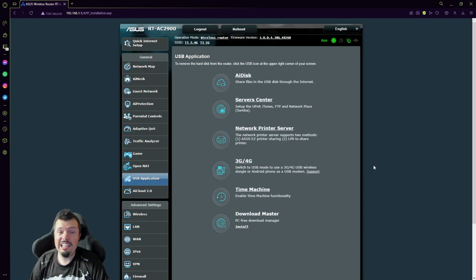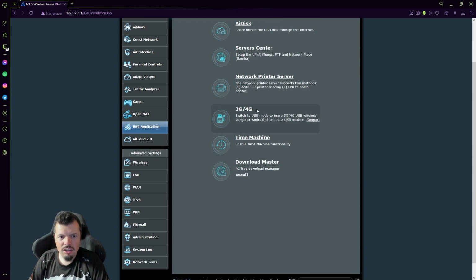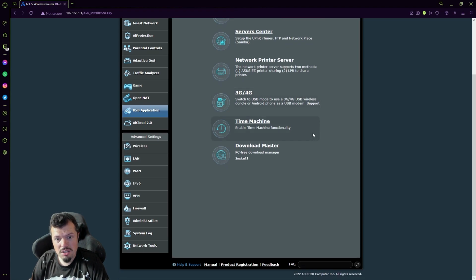You've got your USB application. Now this is where this thing becomes like a multiple platform sort of system, because it can do FTP, it can do network and printer sharing, so you can share a printer off of those two USB ports, and both of them can function at the same time. So you can have a printer on the one and then a storage drive, for instance, on the other. You can have failover for 3G and 4G as well, Time Machine functionality for your Macs, etc. So it's even got that built into it.